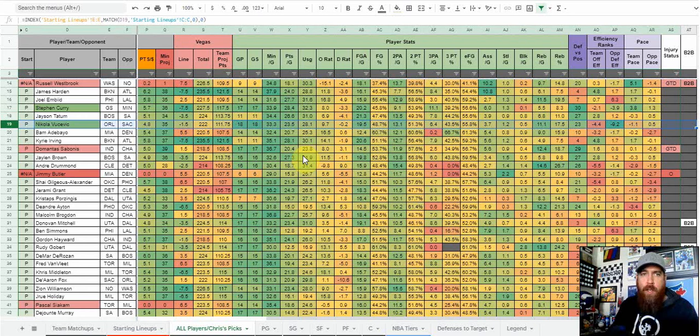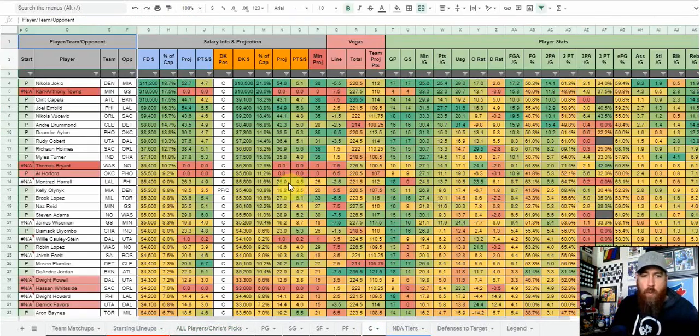The other player I'm looking at targeting for a pay-up is Nikola Vucevic. I mentioned Orlando versus Sacramento. They are the worst defensive team in the league. It's a little bit of a pace-up matchup for Sacramento, so I like that there as well. In terms of, we'll just go over here and look at the individual matchup for a second.